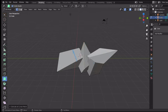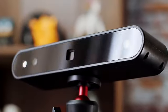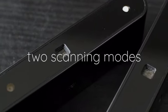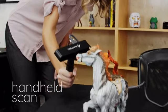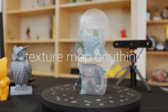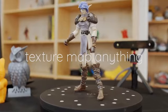Until now, 3D printing has been limited to those with strong digital sculpting skills. But with Revopoint POP, the limits are endless. It features 2 scanning modes, handheld and fixed, for a variety of opportunities to texture map anything, anywhere.